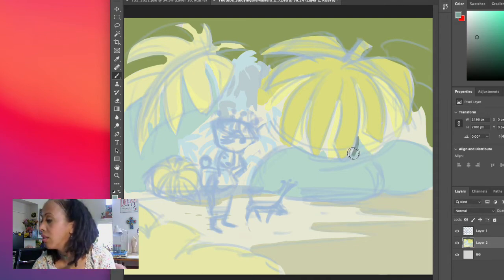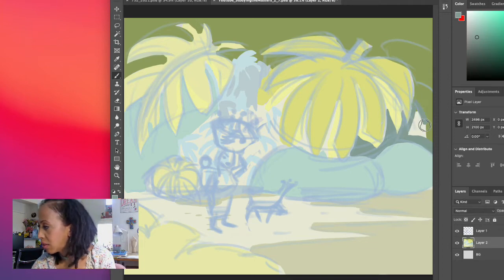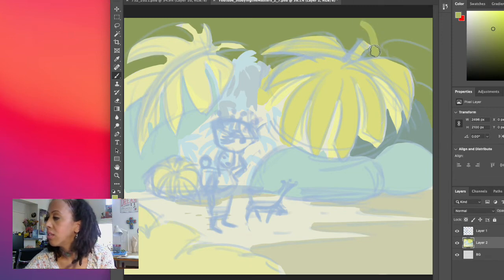Actually, let me make this darker in here. Like that. And I'm just going to be really loose with this. I'm not trying to make it formal right now. I'm just trying to fill in some of these bigger, blackier layers, or sections, I should say. And then yellow green for over here. Looks darker. Maybe even more.